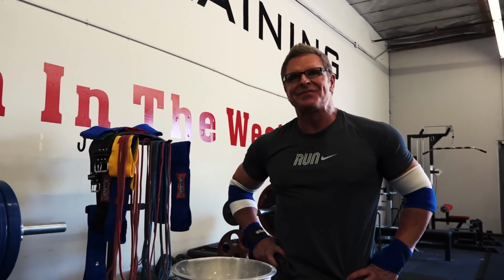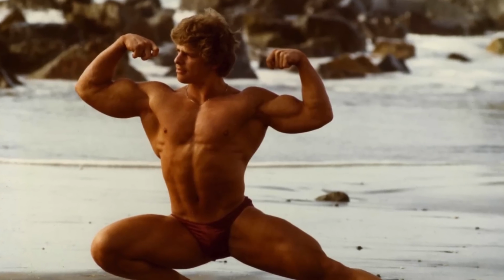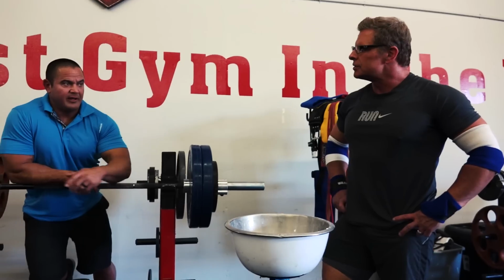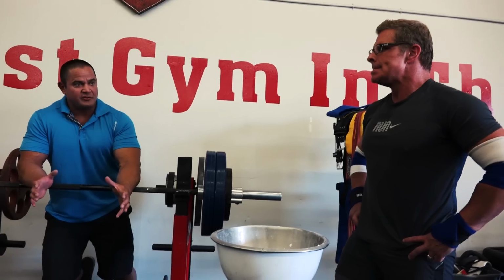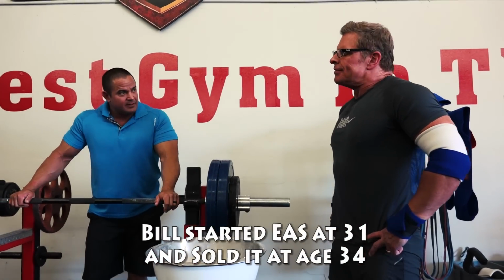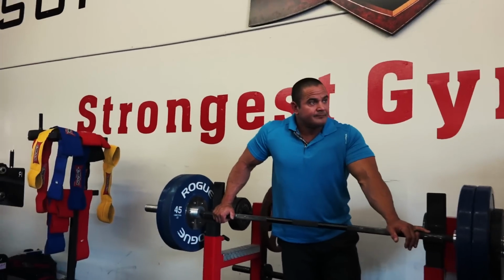I like that. What was your favorite place to train over the years? The grungy place I used to train when I was a kid. The gym was almost just like this: power racks, big barbells, and no machines, except maybe one pulley machine. Do you think at that time fitness was smaller, so there was more of a concentrated effort? Like people had similar goals then, and now it's more scattered. Yeah, now you don't know where somebody is on the spectrum. They want to go for physique or bodybuilding, or CrossFit adds an element in there, which I'm all for, whatever gets somebody moving. But back then, there was a team culture, like you have here.